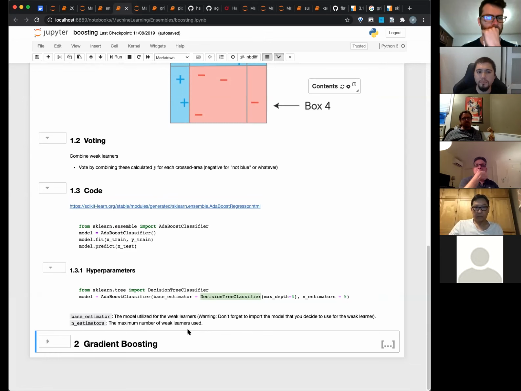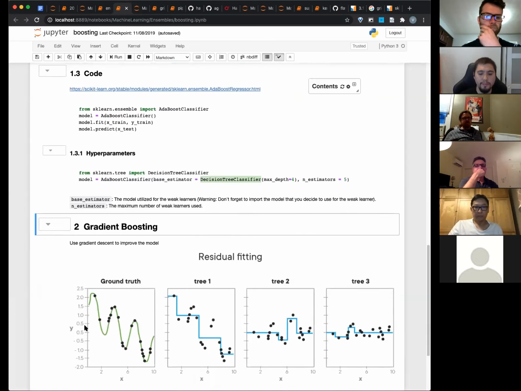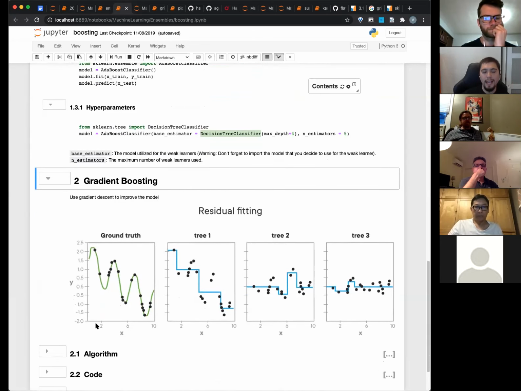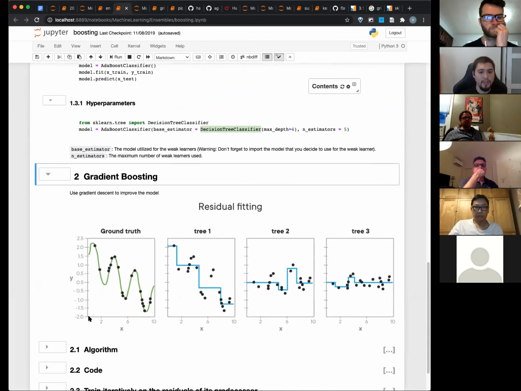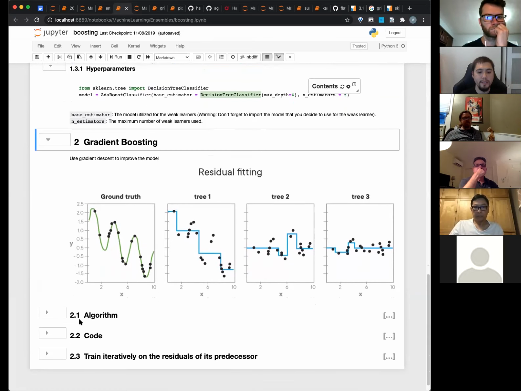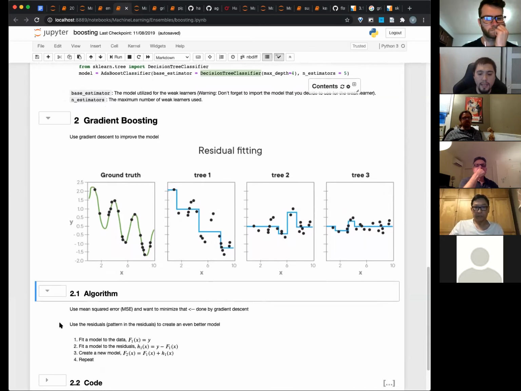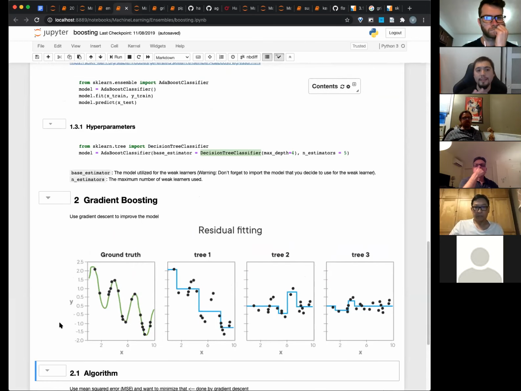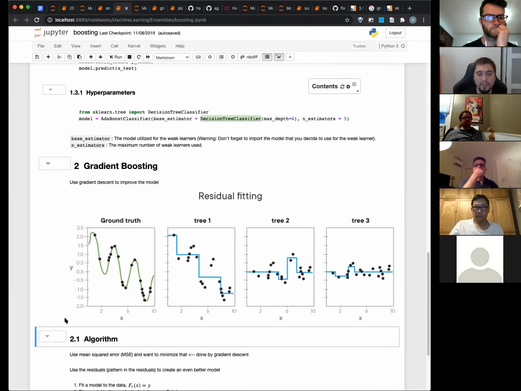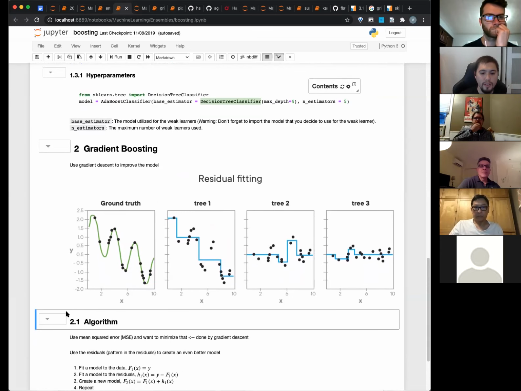Pretty cool. All right. So the last one is gradient boosting, and it's improving each model, but what it's basically going to do is base it on the residuals itself. And I'm going to tell you right now, this is a little confusing. I usually have people say they don't understand exactly what it is, and it takes a while for people to get it. So forgive me if it hits you like a brick wall. I'm not sure how this goes.